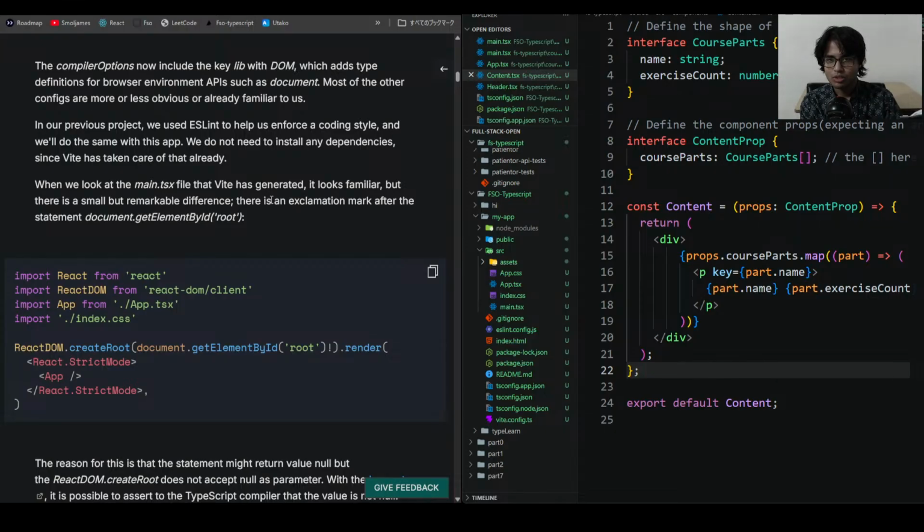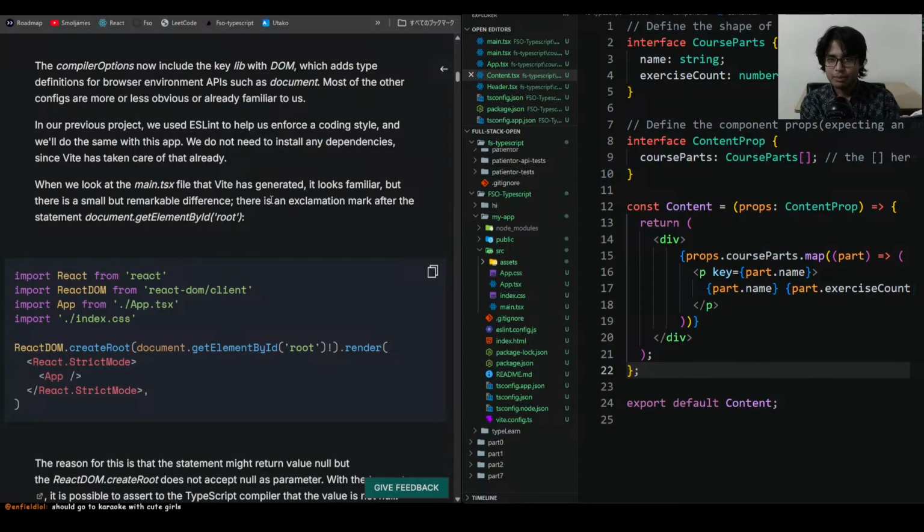We do not need to install any dependencies since Vite has taken care of that already. When we look at the main.tsx file that Vite has generated, it looks familiar, but there is a small but remarkable difference. There is an exclamation mark after this statement.